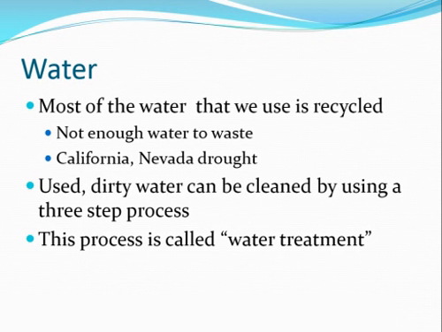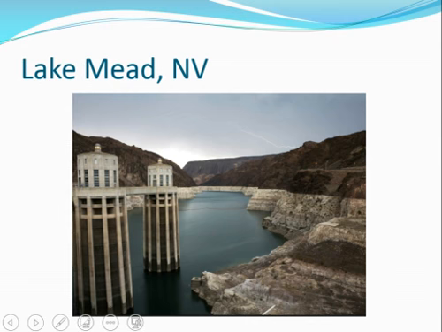So the concept behind recycling water is that used and dirty water can be cleaned using a three-step process that we call water treatment. And this is going to be half of this unit, talking about water treatment and the process that we go through with it. Now, the process is fairly simple. And before I get into the process, let's take a look at why we need to use it.